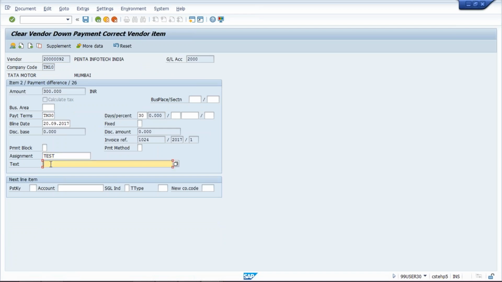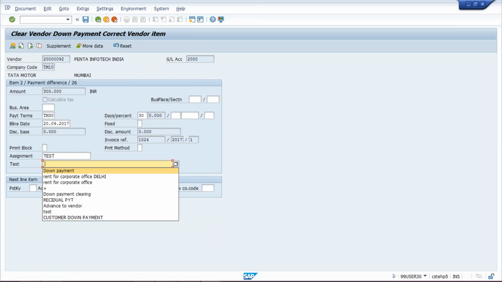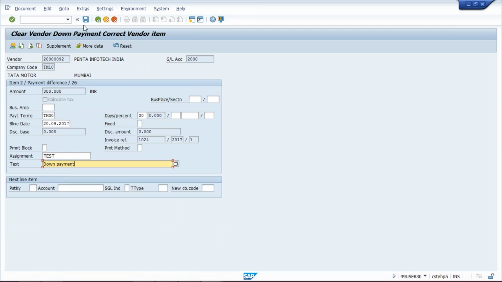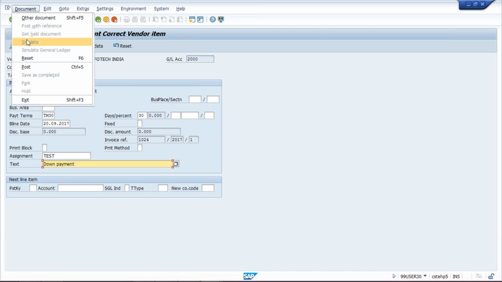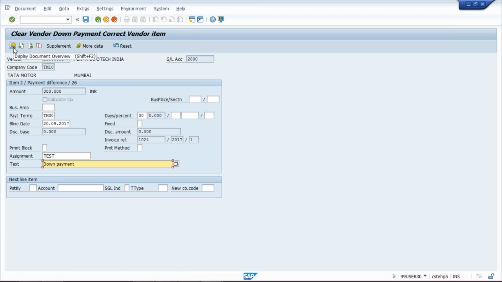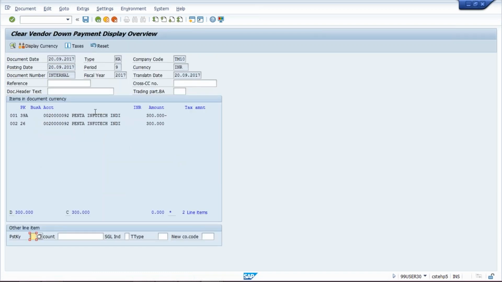This text field is a mandatory field and we have not entered anything here. So you have to enter some text, and then you can click on display document item overview, or else click here itself. Now the accounting entry is appearing, and then you have to post it.